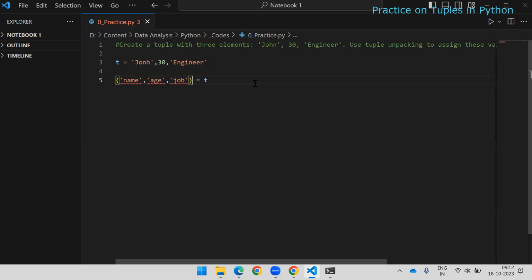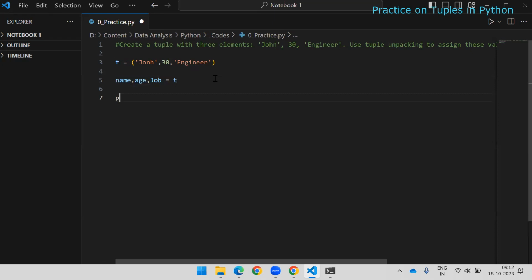The problem is, if you are creating variables, you don't need to put those variables inside single or double quotes. So it's like a variable, then the unpacking will happen. Okay, so now unpacking is done.